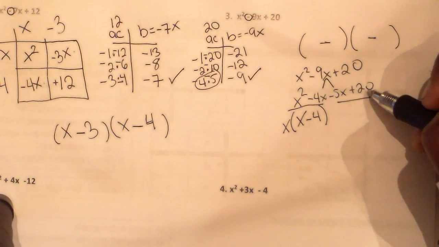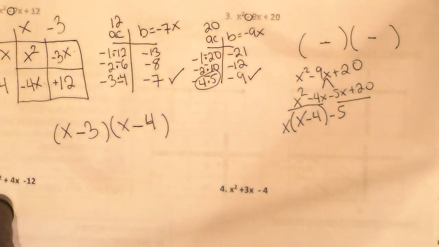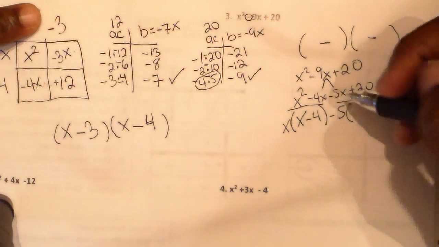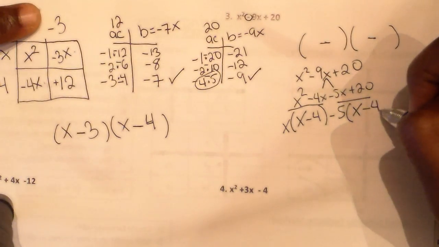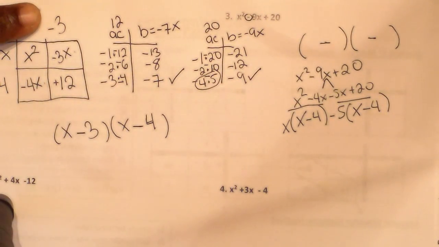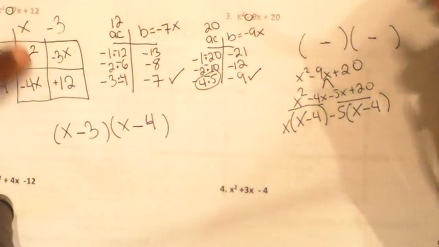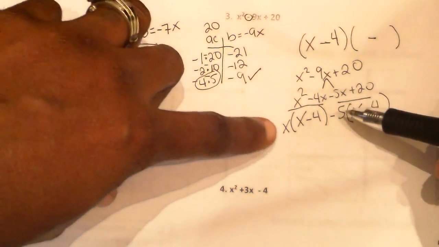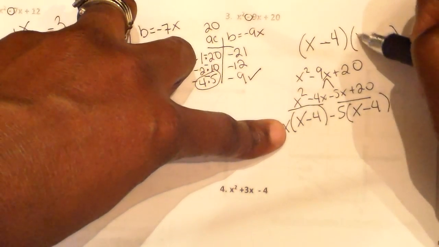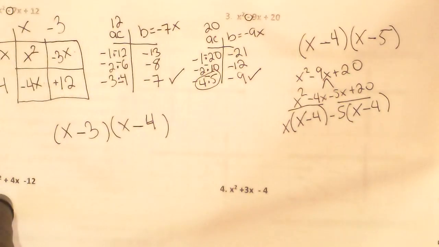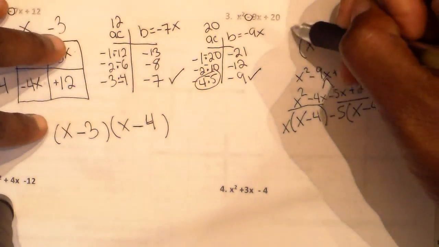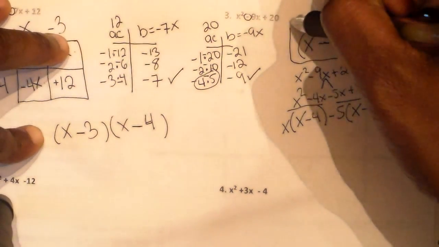What do these two have in common? We're going to bring out a negative 5. Why are we going to bring out the negative 5? So that the negative is not left with the x. And then we have x and a negative 4 left over. Got that? Do we have identical parentheses? Yes, we do. So that's one of our answers, x minus 4. Then remember, you look on the outside of the parentheses at the GCF, and x minus 5 is the other one. Got it? And so there's our answer. Those are the binomials or the factors that we use to multiply to get that answer.